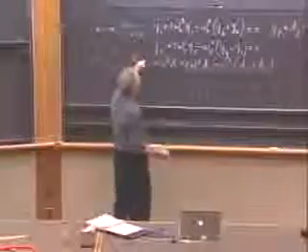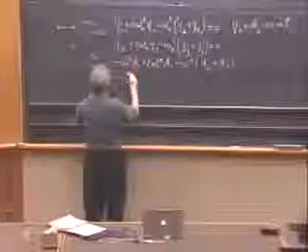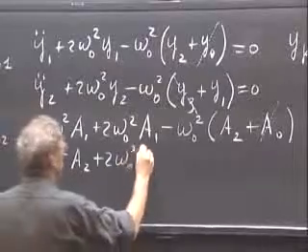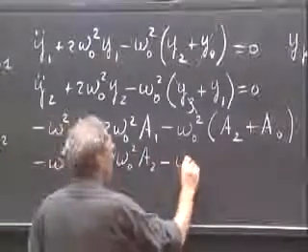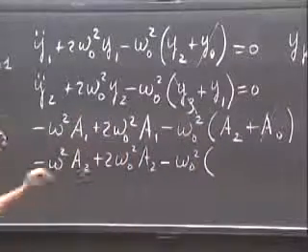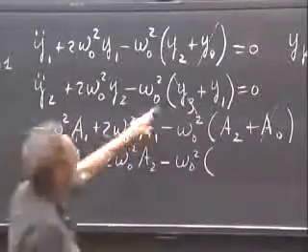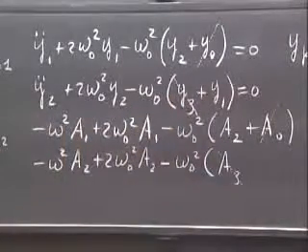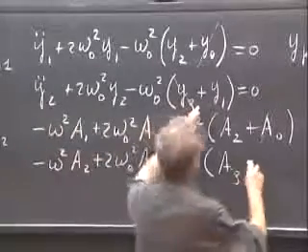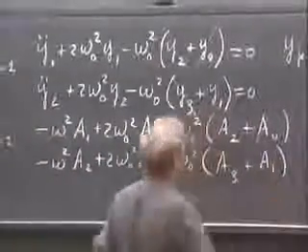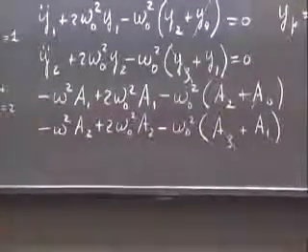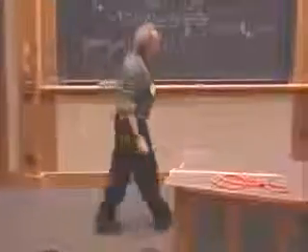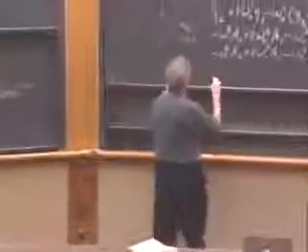I go to particle number 2. I get minus omega squared times a2. Becomes a little boring. 2 omega 0 squared times a2 minus omega 0 squared. And now I have a y3 here, so I get an a3, which happens to be 0, but that's not so relevant right now. And then I get plus a1. And the reason why I started off with 1 and 2, that now you see how we can put it in the p-th particle. So the p-th particle now is going to be rather easy.